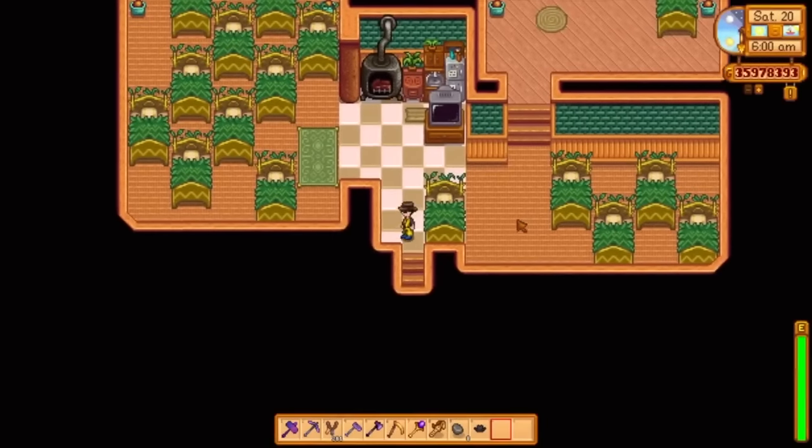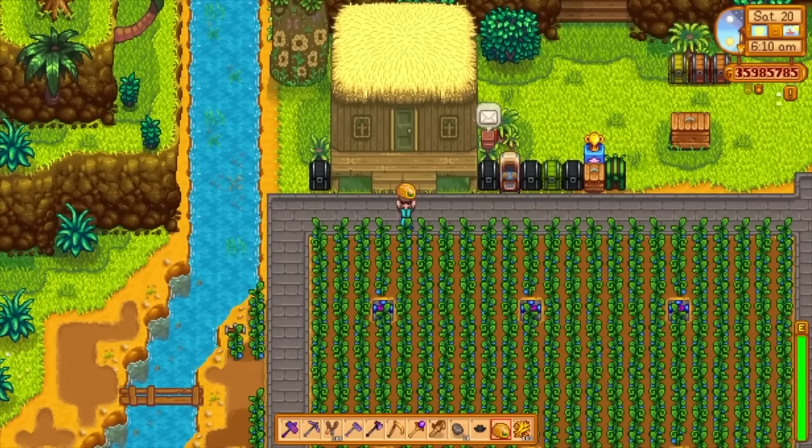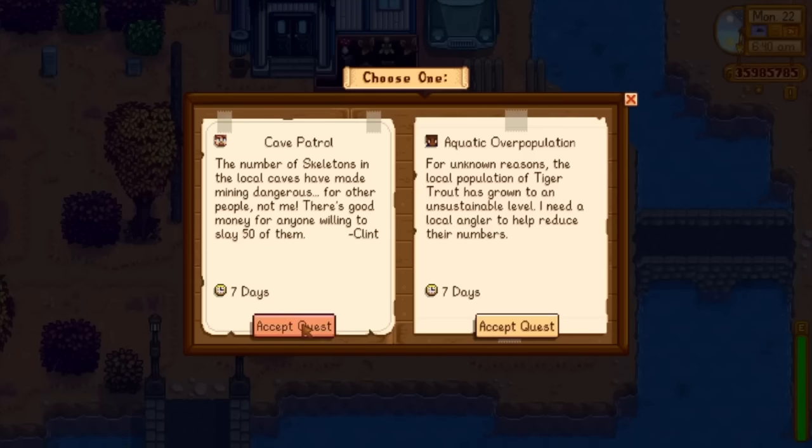I honestly don't even know how these quests work. Yes! Okay, solar panel, let's go. Next, we just need the geode crusher, and we are 2 days away from being able to get a new thing, so I'm going to sleep until Monday. I got it.